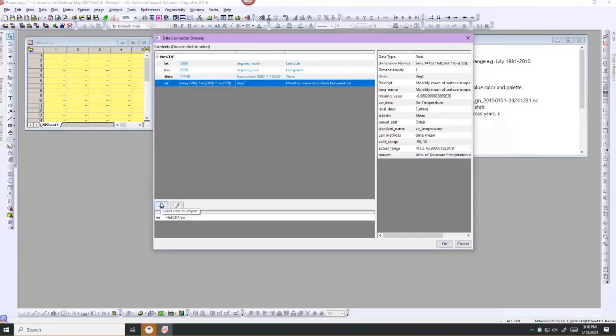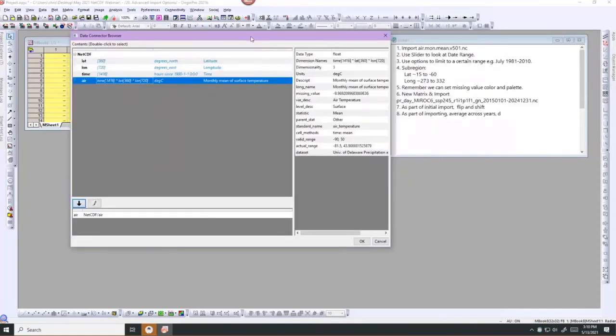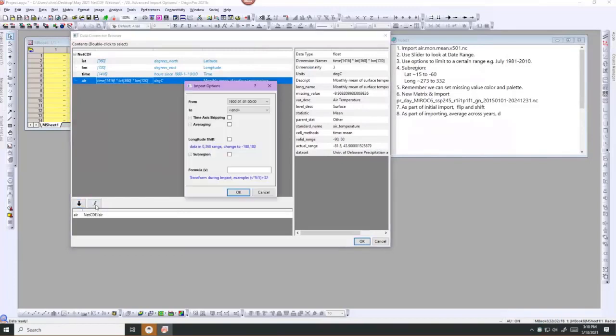Select data to import. And this time, rather than import it and go back and redo options, I am going to just go ahead and click this button to do my import options up front. And we want to select a specific date range. I want the month of July for the 1981 to 2010 climate normal period. So I can specify that.